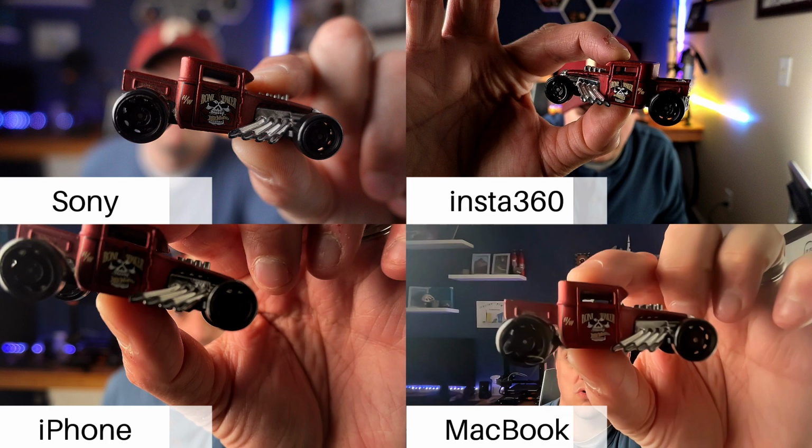The problem comes in that we just don't have the colors that we need, and if we go back and take a look at skin and all that stuff with the MacBook Pro and the iPhone for that, the skin smoothing is just ridiculous. So I think Sony wins here, but it's a dedicated SLR camera that costs double what the Insta does, and it can't do some of the same things. Let's take a look at the Insta a little bit more in depth here.